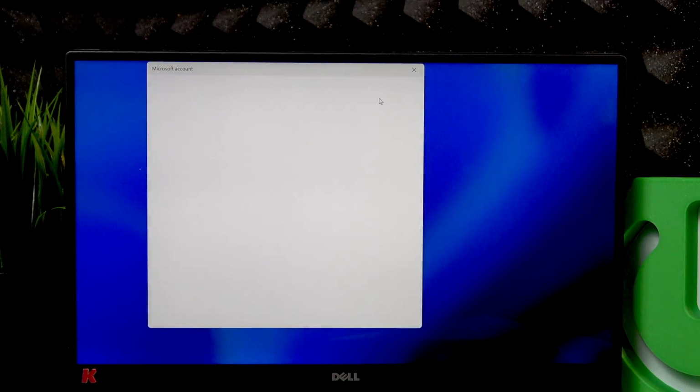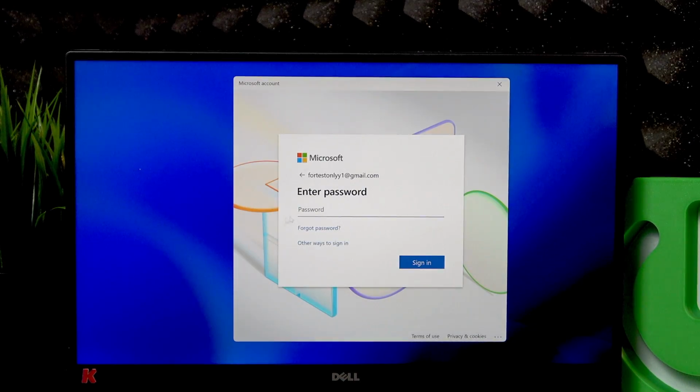And right now, if you're using a local account, then you'll have to answer 3 security questions, or maybe one of the security questions that you prepared for yourself in order to set a new password for your device. But if you can't remember the answers to those questions, then the only way for you to restore access to your account is to perform a factory reset, basically to reinstall Windows from USB.